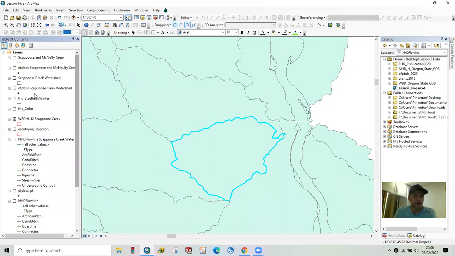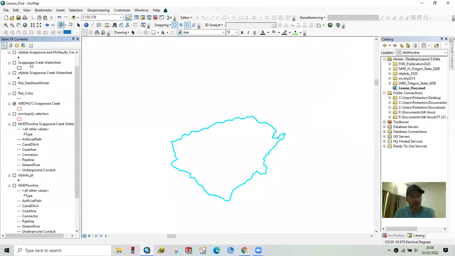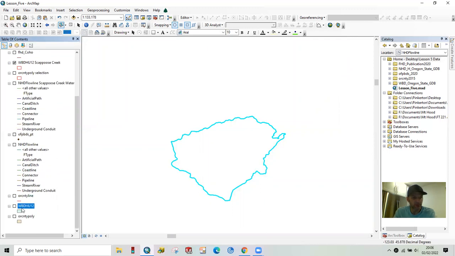And then it's going to create a selection from that. Now, the trick about that is it might make a selection that looks something like this, and it's going to show up in here on the top, named WBDHUD-HU12 selection. The first thing you're going to want to do to that is export it. Those selections are just temporary files.